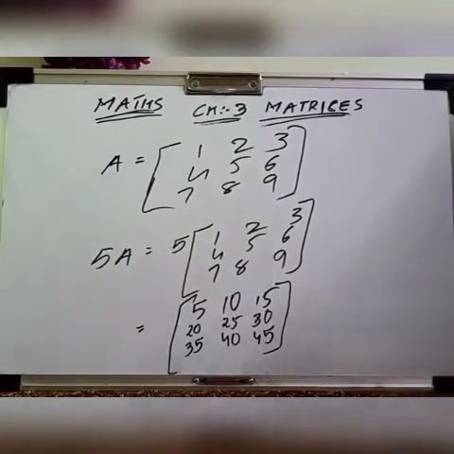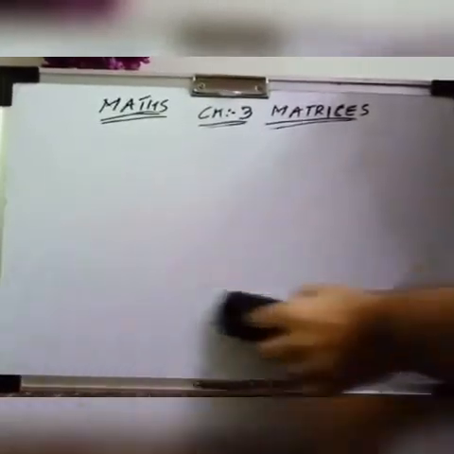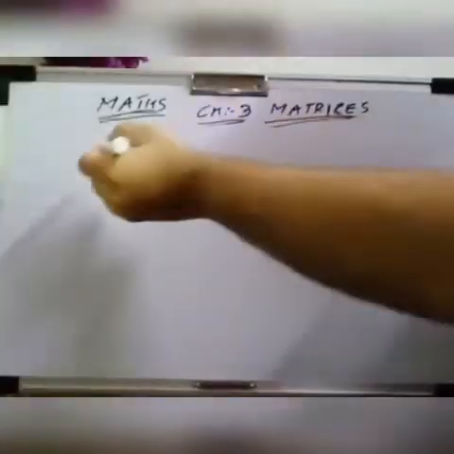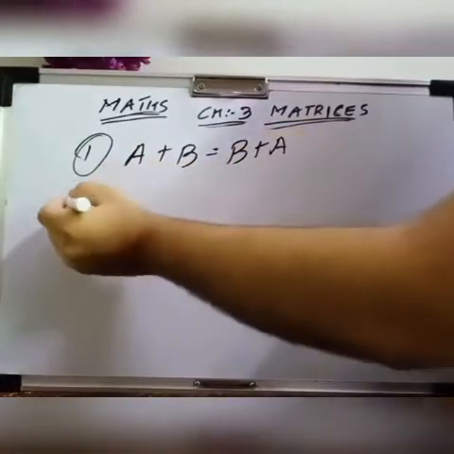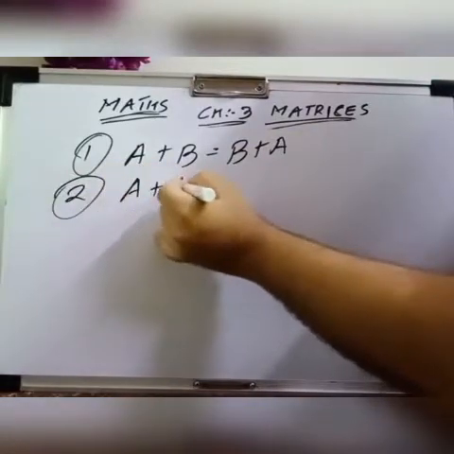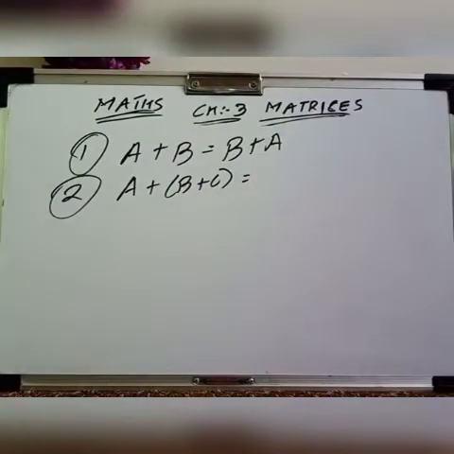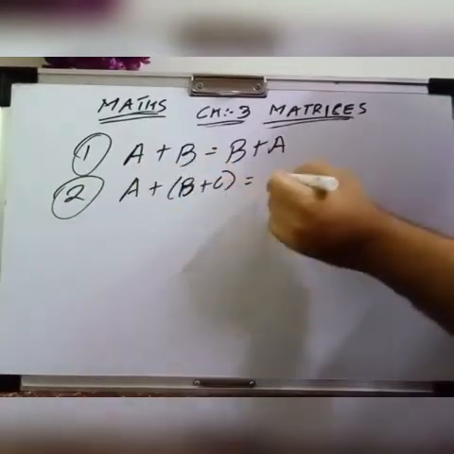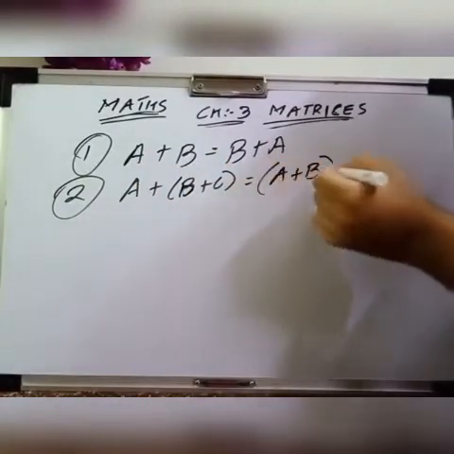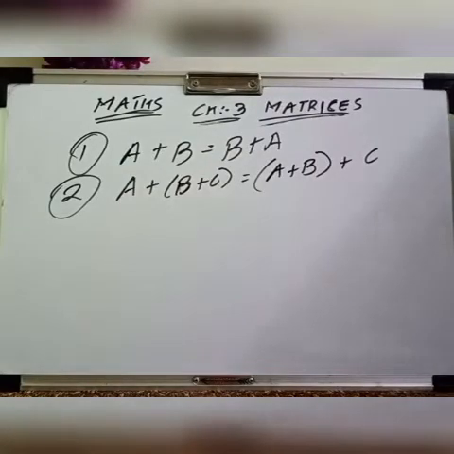Now we'll try to understand some properties related to addition and multiplication of a matrix with a scalar, right? So the first property is that addition is commutative. To either add A plus B or B plus A, the answer will always be the same. Another is the associative property. If I want to add three matrices, then I can do it in two ways. I can first add B and C, and whatever the result is, I will add it with A, or I can do it in this fashion also. If I add A and B first and then add it with C, in both cases my answer will be the same, right?